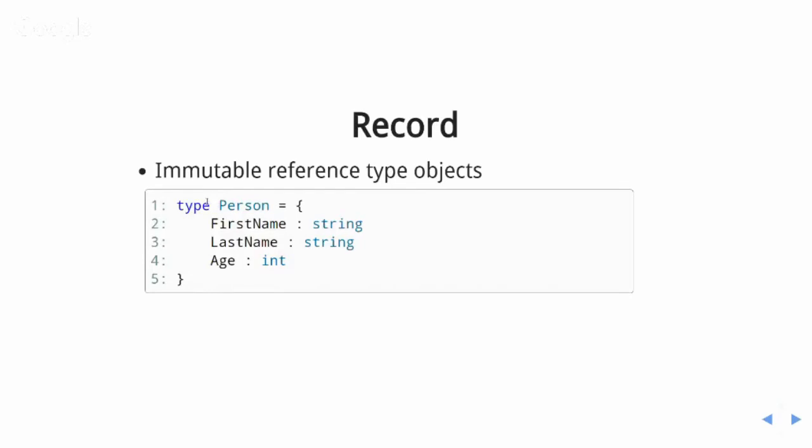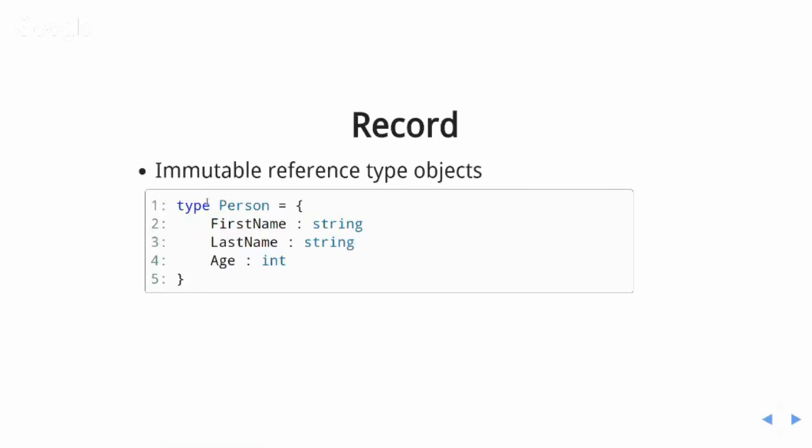So let's see what kind of data structures we have specifically in the F# language. The first one that I want to show is the record type, which is very similar to just a class or a struct, or in JavaScript, just to an object. One thing that makes it special is that it's immutable by default. And when we create a value of a record, we must specify the values of all of the fields. We cannot leave any fields empty.